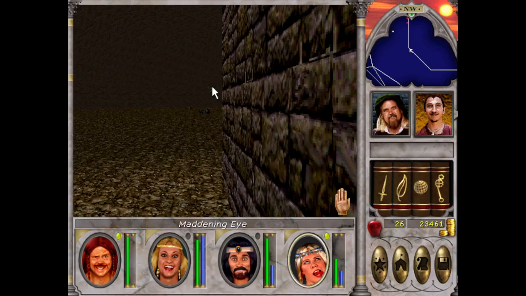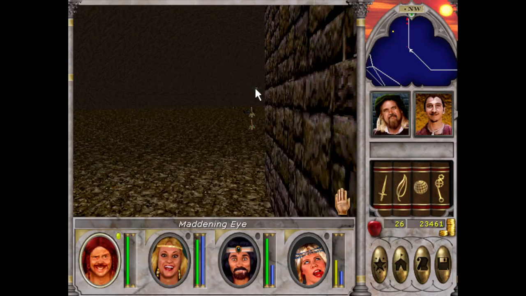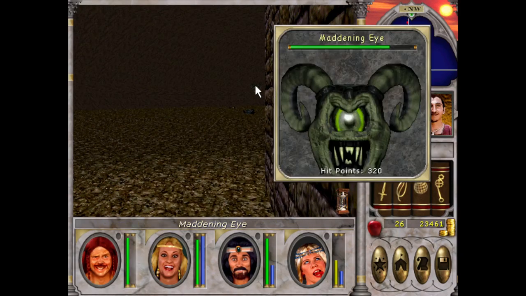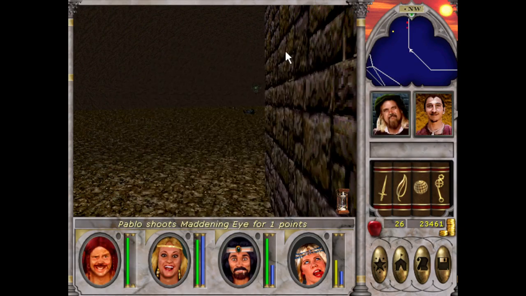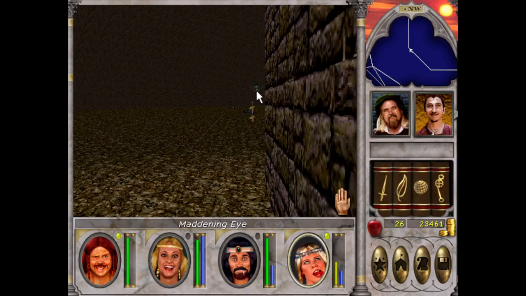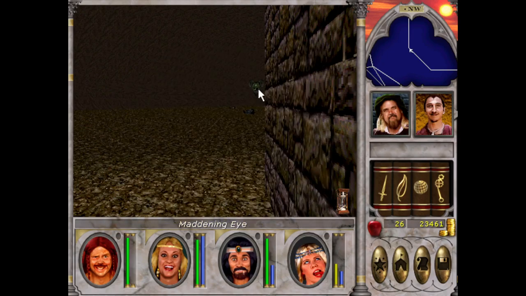Who's next? Yeah, you're who I want. Come on, you know you wanna. Oh, good Charlotte. Alright, 240 left. Let's go. Come on, that's it. It might come in range where I can actually hit it. But I think we'll kill it before then, actually. Yeah, we definitely will.